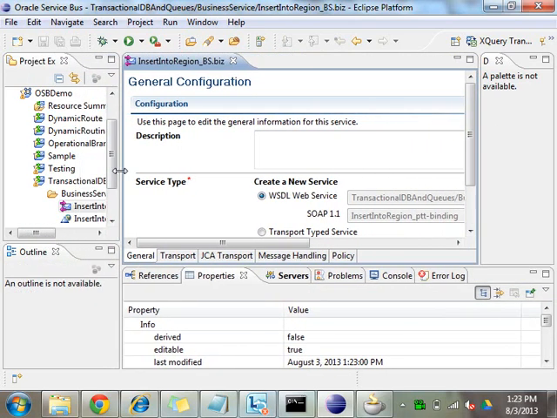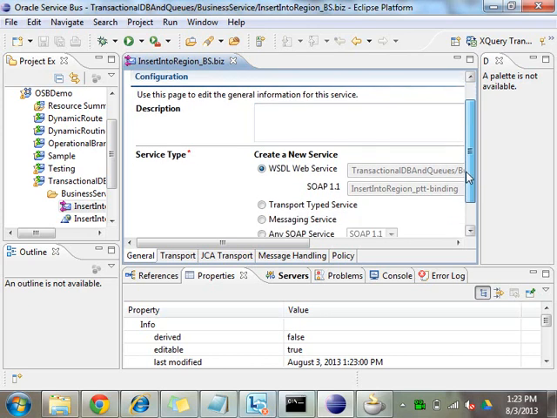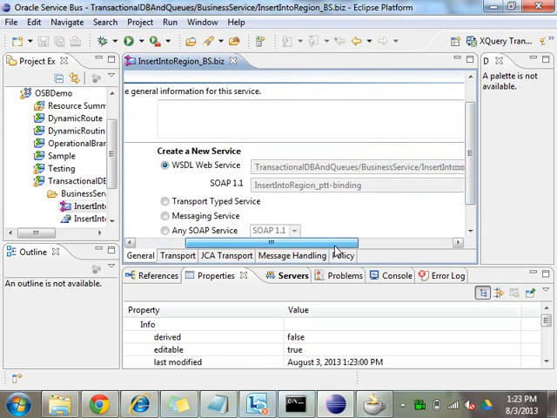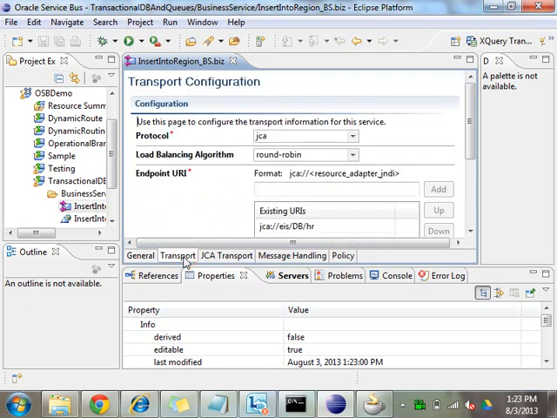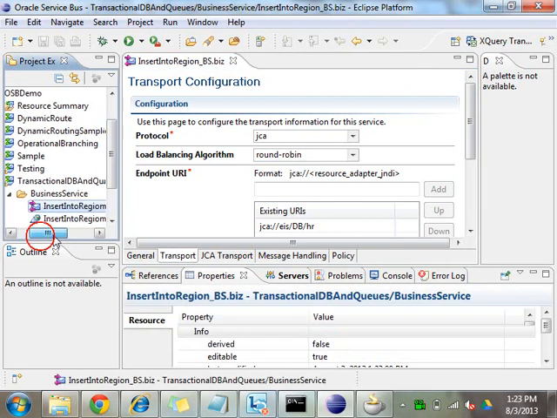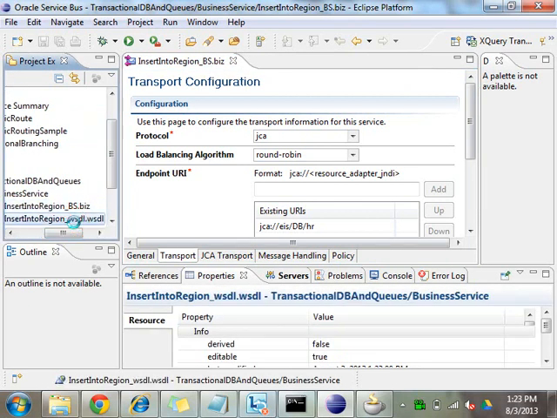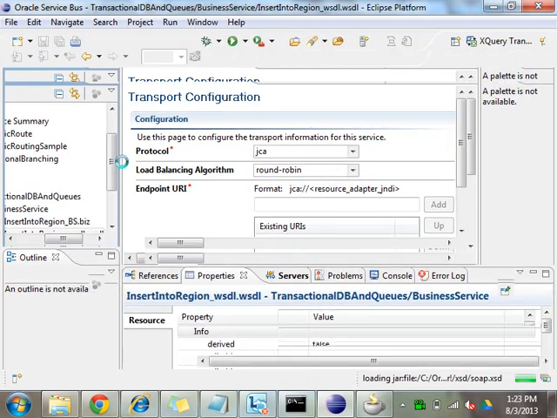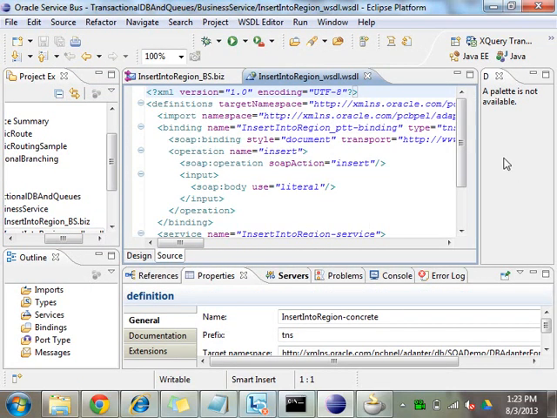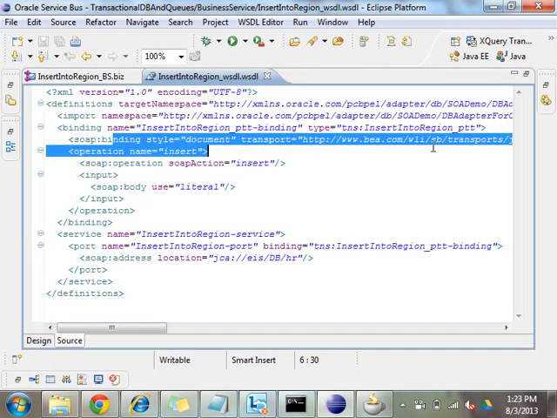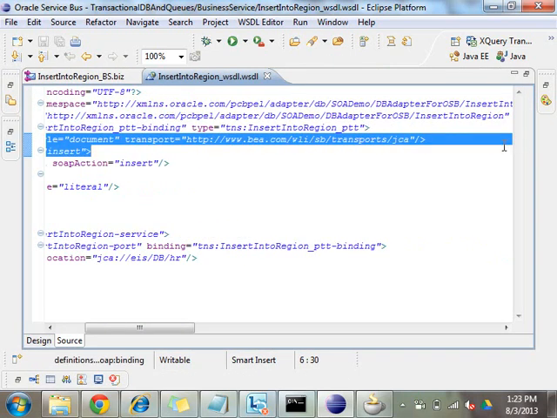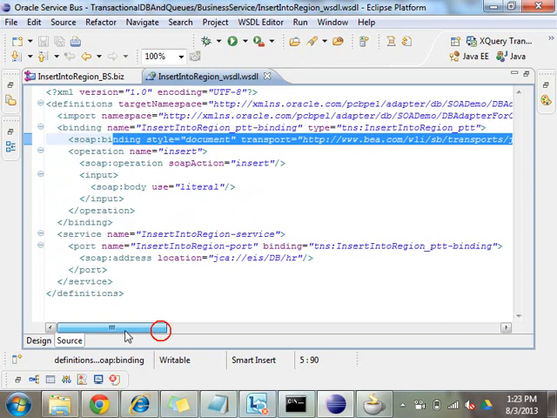So this business service is based on a WSDL, right? It's based on a WSDL, and the transport is JCA, right? If you see your WSDL, open your WSDL. Your binding transport is JCA. Otherwise the bindings would be HTTP.